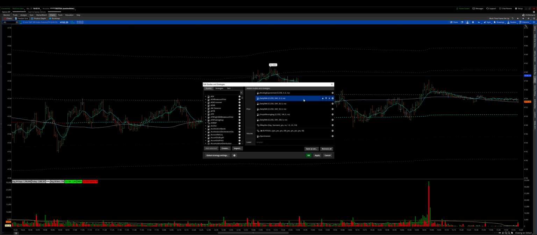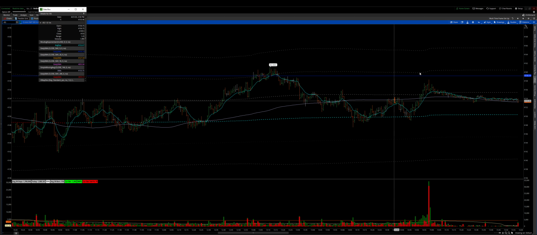Other than that, I have just my 20 simple moving average, the 50 simple moving average, the 9, and then the 200. Those are things, obviously, whenever we come close to them on our daily time frame and the larger time frames, I'd like to see how we are reacting to those areas in the shorter time frame. So that's basically the gist of my 1 minute time frame and how I use that as far as trading goes.